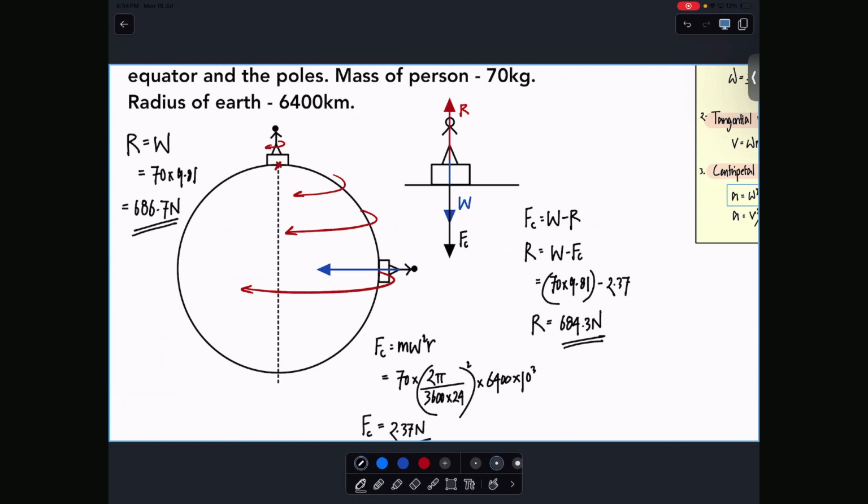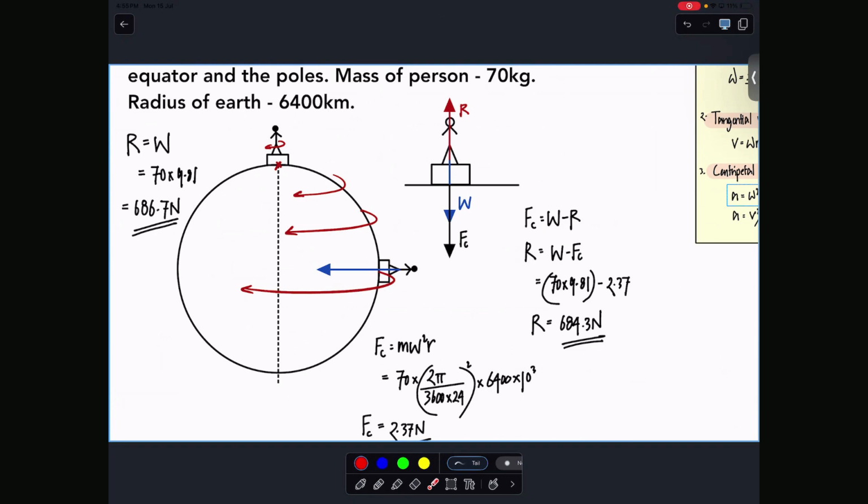There's this science fact that's thrown around sometimes, which is that you weigh different at different parts of the Earth. And they say that that's because of the shape of the Earth. They say the shape of the Earth is a little bulged, like at the top, a little squeezed and wide at the center. That has nothing to do with the value of g. The reason why your weight is different is due to what actually? Circular motion of the Earth.